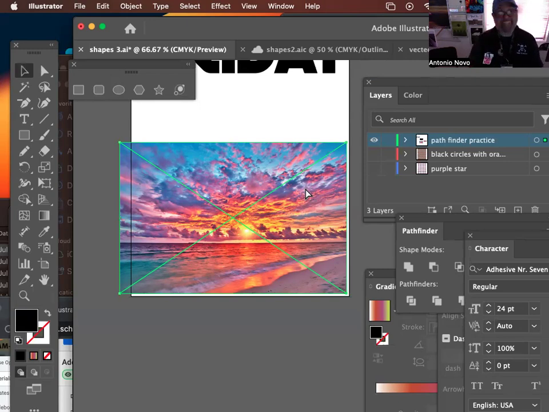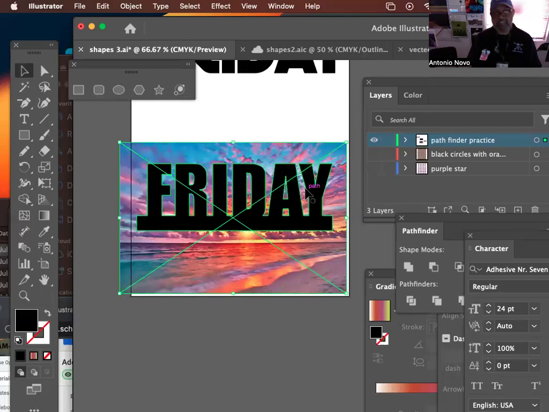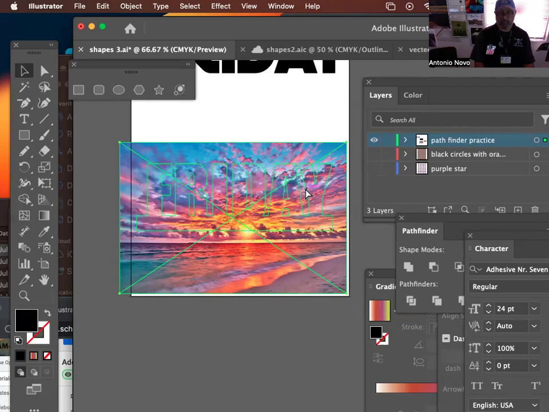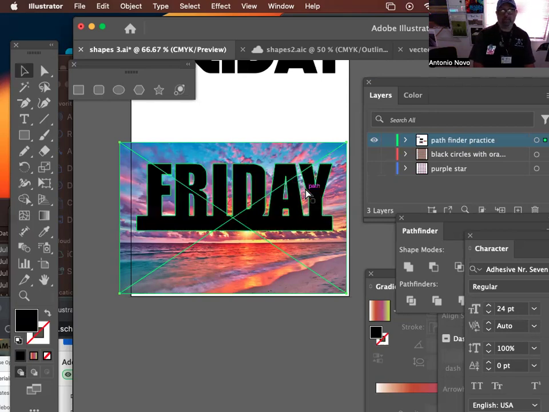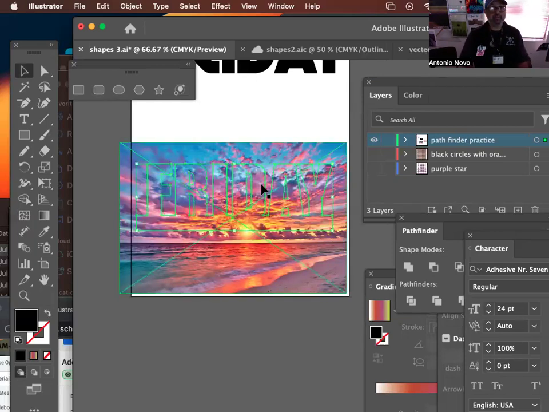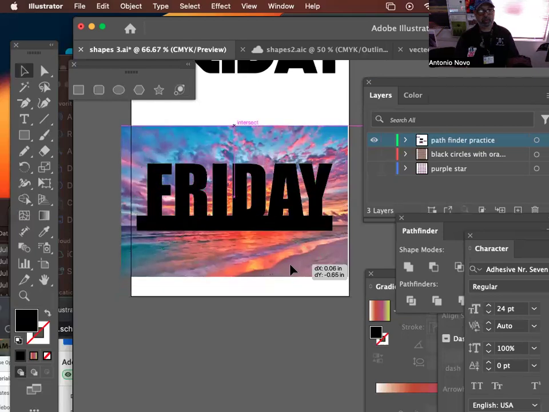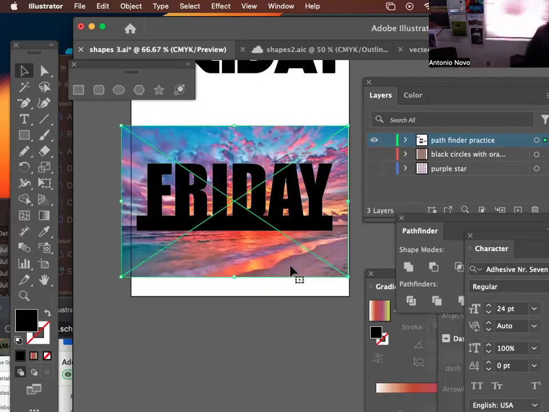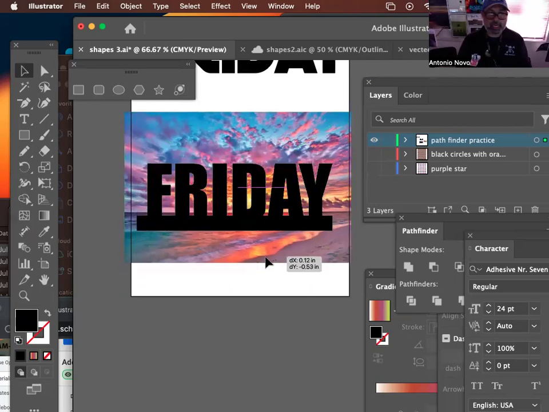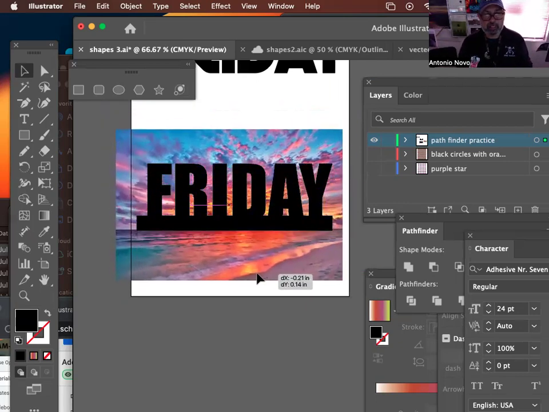So Shift Command bracket left, that's the keys next to the P. And you can toggle back and forth. Shift Command bracket right brings the picture to the front. Shift Command bracket left sends the picture to the back. I could select the Friday and send it to the back. Shift Command bracket left. See? Something has to be in front and something has to be in back. But I want this. Everybody do that? And look for the hot spot of the sun and put it somewhere nice. I'm putting it right there.